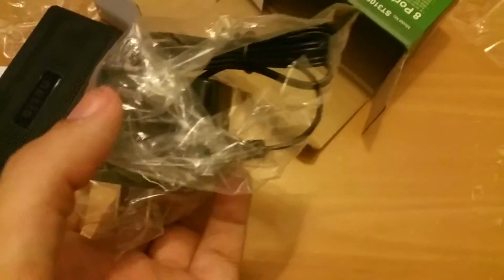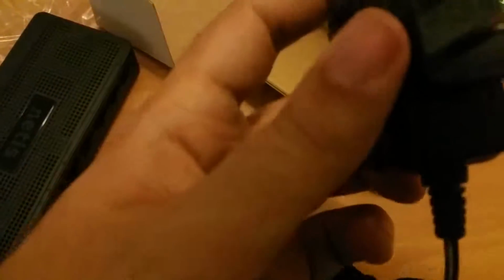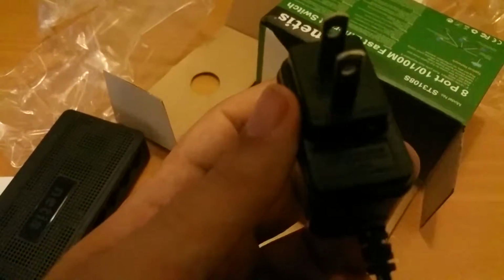And here is the power supply. The power adapter. Let's take a look. It is 5 volts and 800 milliamps. So, yep.